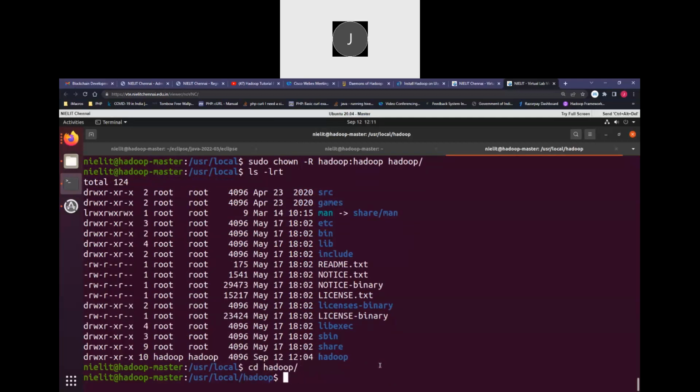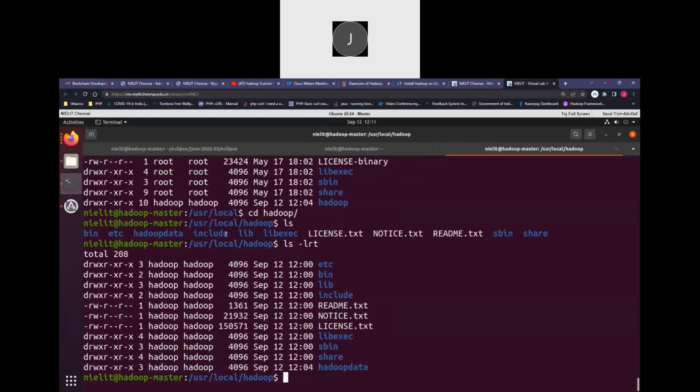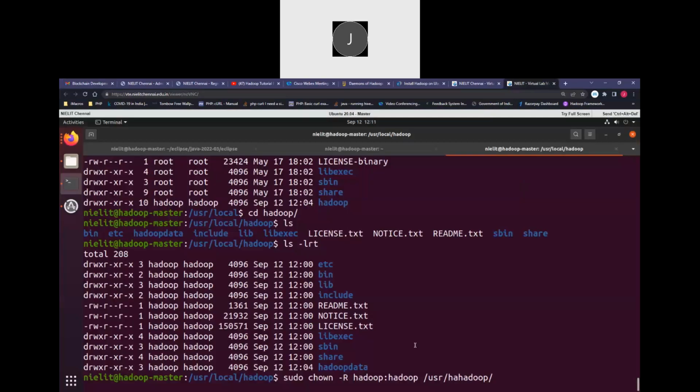If you go to the Hadoop directory and list it, these also are changed to Hadoop. So I think initially only we should have changed the permission because we were using sudo. Anyway, you can do that. Okay, this is fine. Change the permission. If you are not in that path, you have to give the complete absolute path. That you know, right? If you are not in the current working directory, then you have to give the complete path.